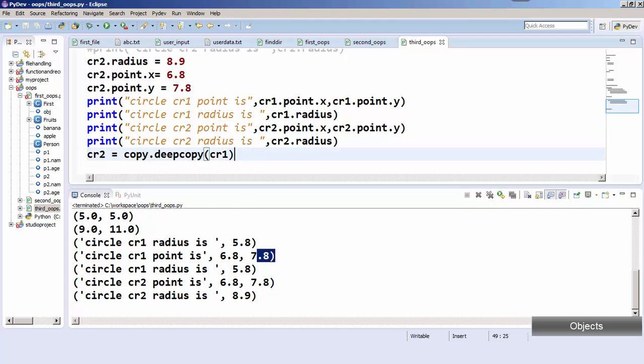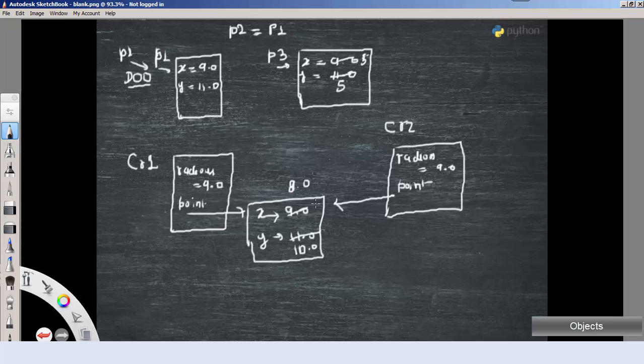This line will create a different copy. So instead of this, it will point to another address, like 8.0 and y equals 10.0. Now both are different, so this is different and this is different. So use deepcopy, don't use copy. This is the difference between deepcopy and copy.